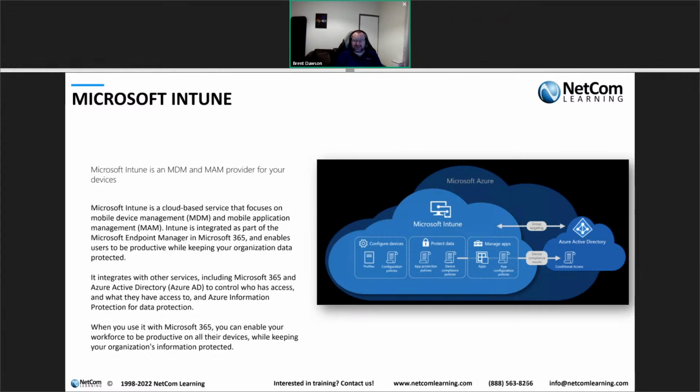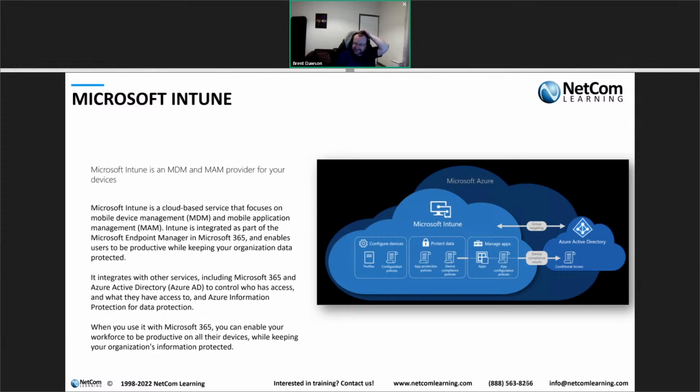And that's all based on device configuration and data protection. But it also does application management. So as an example, if you don't want people to install applications on a corporate handled device, let's say that you give a user a cell phone and you don't want them to install things, you can block them from being able to access things like the Google Play Store or the iTunes Store for Apple. And that way they will only get the applications that you want them to have on the device.